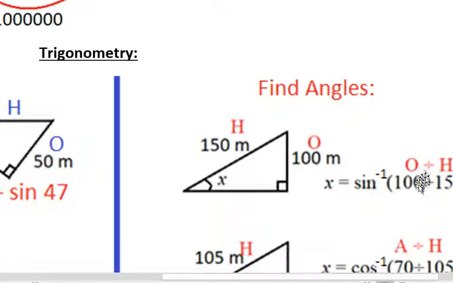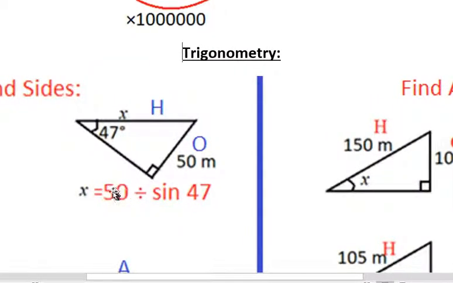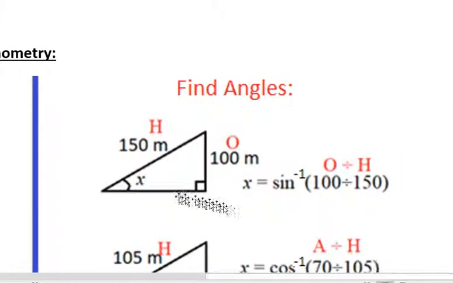What is the opposite? It's 100 divided by, and we always use divide in this case. When you're trying to find an angle, you always use this divide. Divide does not go over here either. It's in the inside of the brackets here. So you put the divide in a totally different place. Because over here, remember, divide goes before the sine. But over here, if we're trying to find a missing angle, the divide goes within the brackets. It's actually 100 divided by, what is our H? Our H is 150, and then close bracket, press equals, and you'll get your answer.